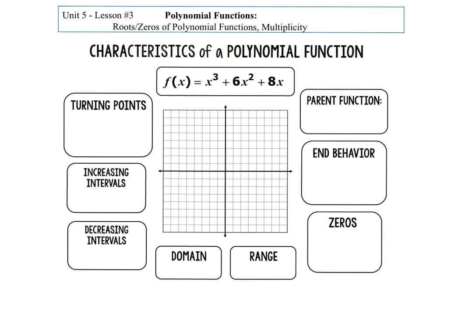So this is characteristics of a polynomial function, and we're going to start off by graphing x cubed minus 6x squared plus 8x. So I type that into Desmos and I get a point at negative 4, 0. So 1, 2, 3, 4, 0 is right here. And then I have a point at negative 3.15 for x.